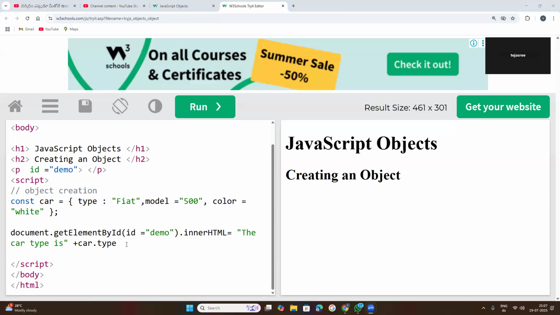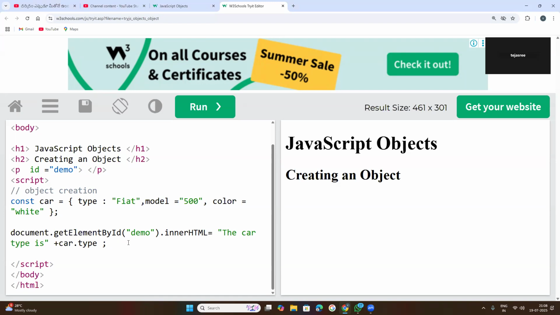Mistakes we have made here. One is this needs to be terminated with the semicolon, and then one more mistake. Once you have written ID equal to demo here, there is no need to write the ID again here. That is one mistake. Whenever you make mistakes, then you can learn.